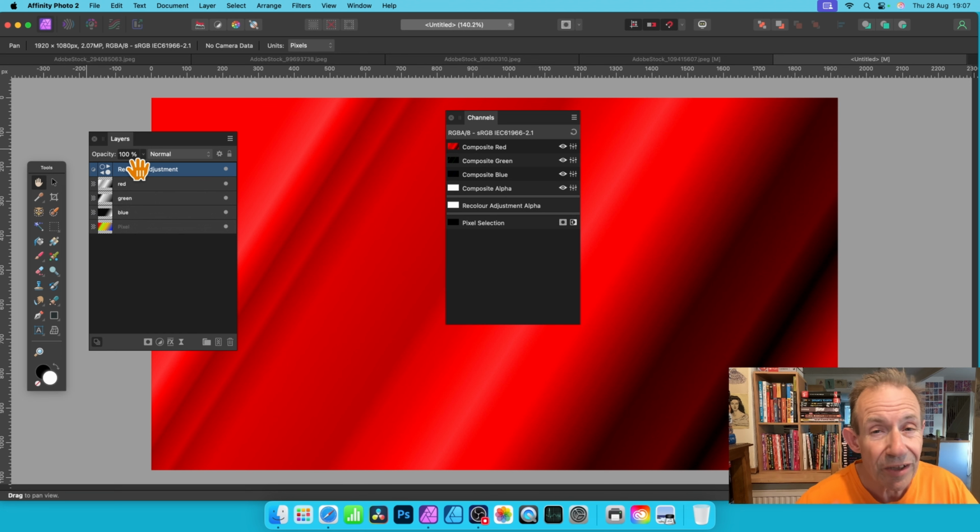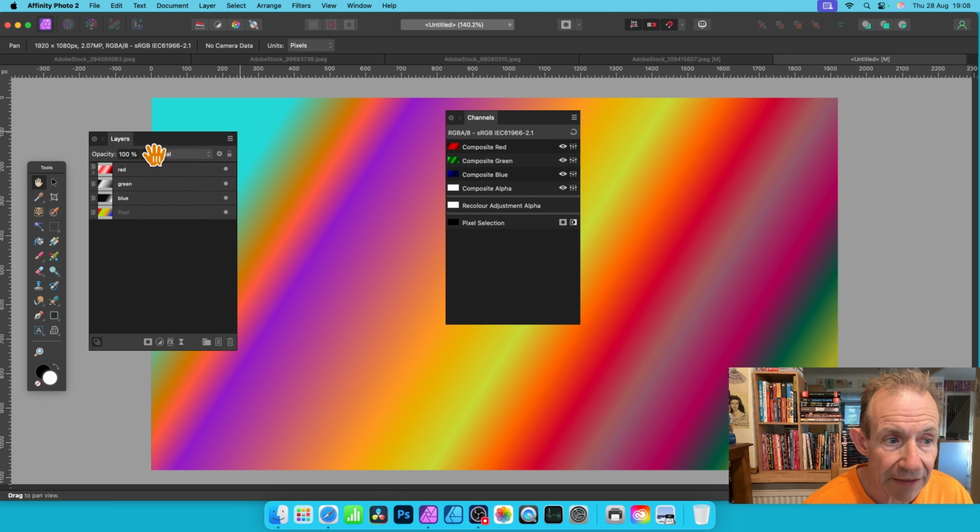But you can always, with all layers, move them around. So you don't have to keep them in the position that you've just created. So if you want, simply just drag this down onto the red. So just go down there, and now it's part of the red there. And you can see now if I expand this out, I got that. Now if I go back to the red, you see it's different. If I go to the recolor adjustment, it's just set to normal. And you can of course change that as well if you want to.